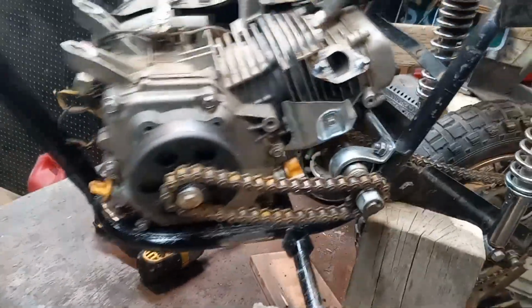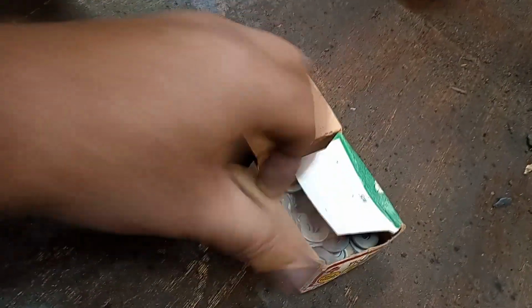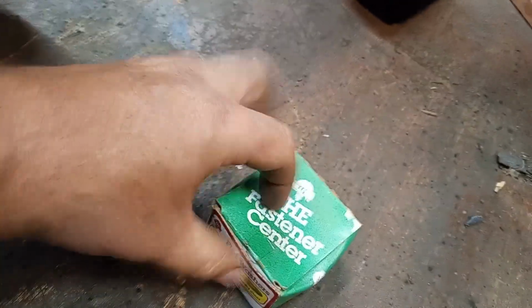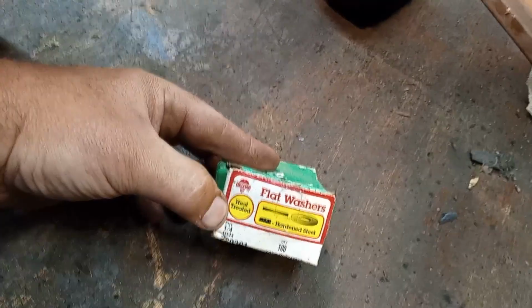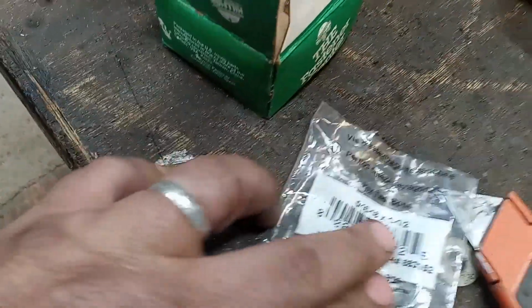Turn the fan off. It's like 90 degrees. All right, where are we at? I've got the motor mounted with the actual hardware. I did end up buying a little bit longer bolts because I wanted to put a washer on both sides. I have this box of heat treated washers that I got from some racing go-kart guy, and some grade 8 nuts. These are 5/16, 18, 1.5.